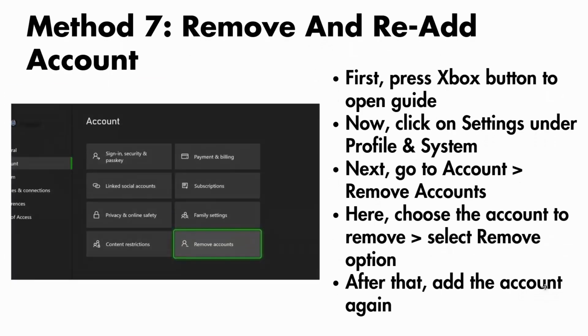Next solution is to remove and re-add account. For that, press Xbox button to open account. Now click on settings under profile and system. Next go to account, then click on remove accounts. Here choose the account to remove, then select remove option. After that, add the account again and then check if the problem is fixed or not.